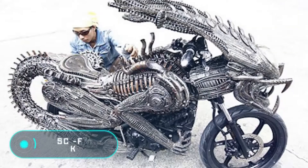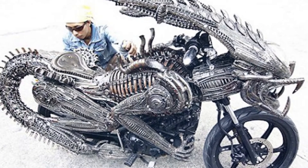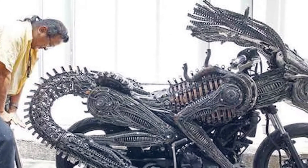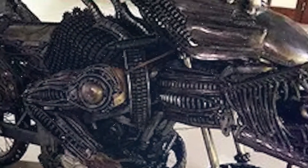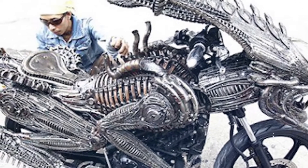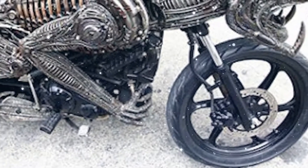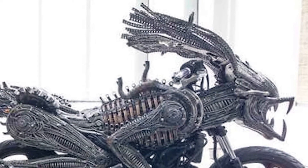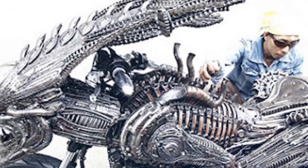Sci-fi Bike. Some people believe that old cars and motorcycles aren't suitable for anything except becoming scrap metal or being sent for re-melting. But there are enthusiasts who give them a new life — someone restores them to their former grandeur and some use different details to create something new. Thai artist and designer Sang-Wong Prezan did that and created a sci-fi bike using scrap metal. It looks very similar to the main character of the Alien films. He's a specialist in creating a variety of things using old pieces of junk or broken things. The sci-fi bike is made of metal extracted from old cars and motorcycles. The result is a fascinating and unusual hybrid between an Alien, the Predator and a motorcycle.